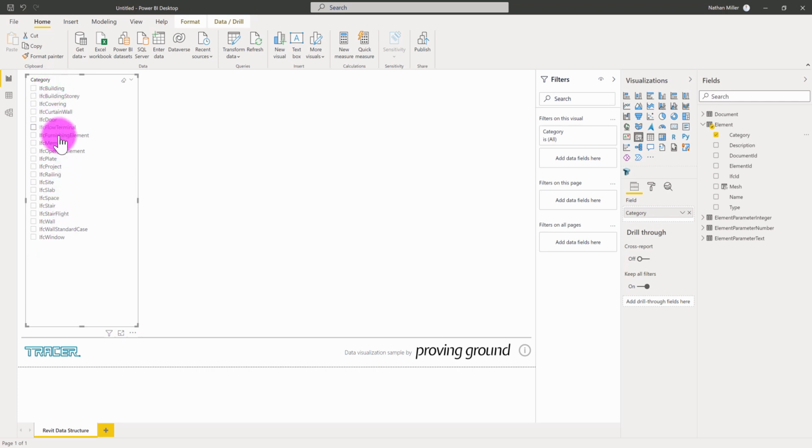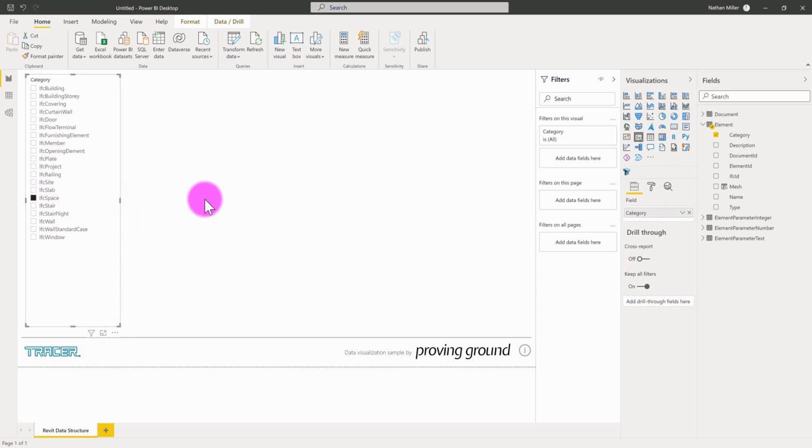And here you can see that we have a variety of IFC categories for this particular model. If you're using the Revit export, you can use categories and see Revit element categories. Here I'm using IFC categories. But in this case, I'm going to maybe just isolate spaces, for example, and we won't really see much happening elsewhere, but by clicking on any one of these element categories, it's going to isolate the data to just elements that pertain to that category.